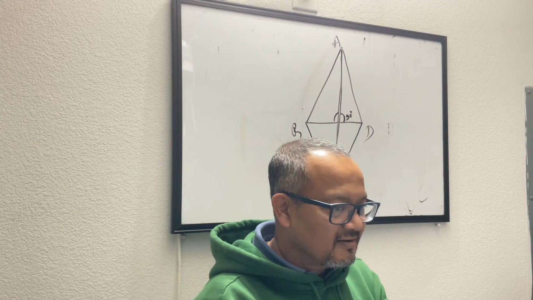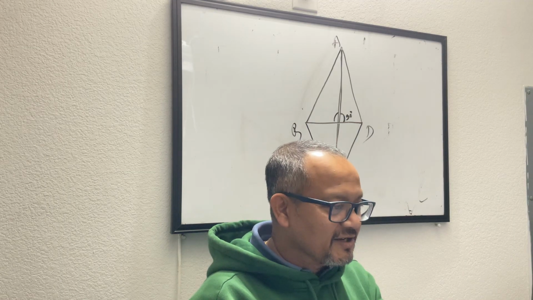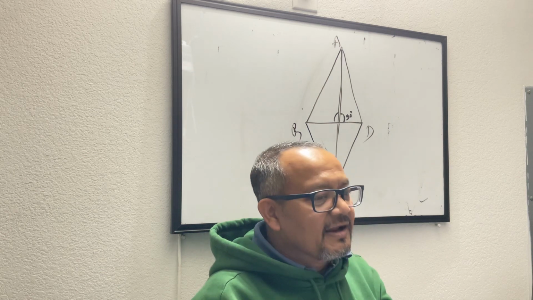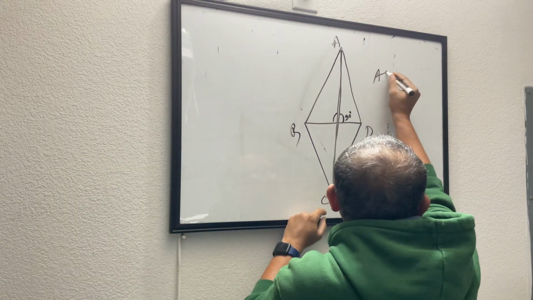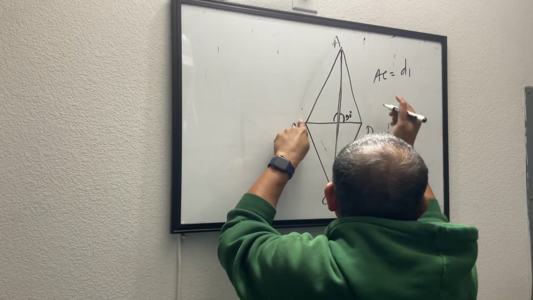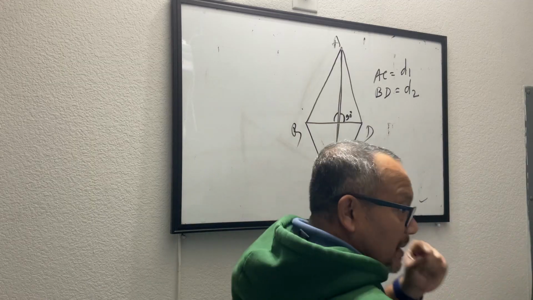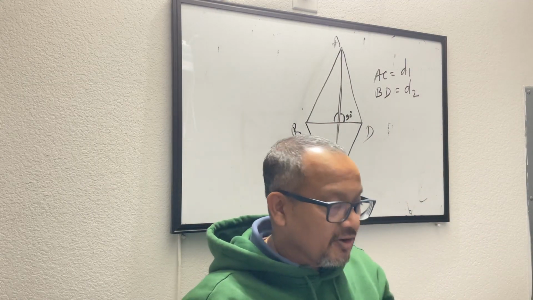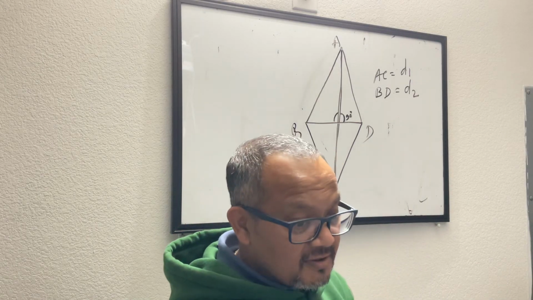Is that okay? Is this information new? Yes, Ria? Yes, sir. Make sense? Yes, sir. Okay? Now, let's say A to C is diagonal 1, and B to D is diagonal 2. Go and come back quickly. We don't have a screen there where you can follow what we're doing on the board.